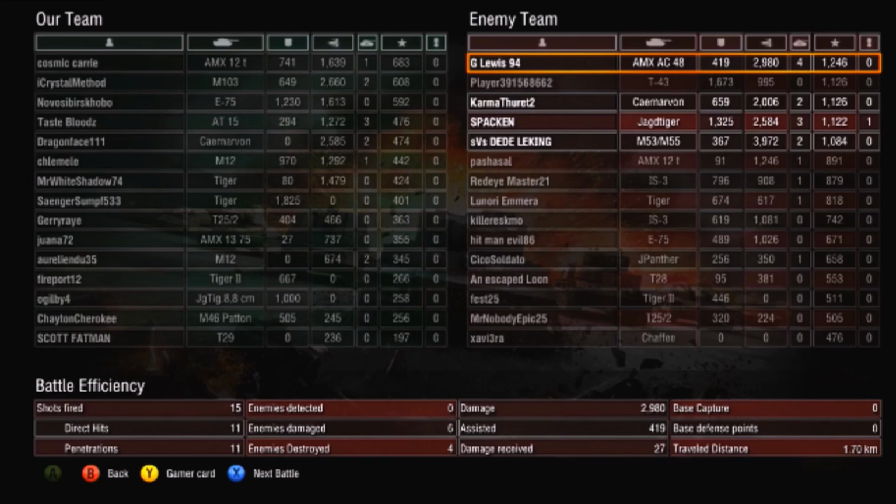I did well in the AMX, but at the same time, it demonstrates you've only got 30 shells loaded on your tank, and the reason why is you should be a scout. You should be out there making a mockery of the bad guys, circling around them, the ring of death, and lighting up the bad guys, scooting in for that final shot to take them out. Good game, but not a good game at the same time.